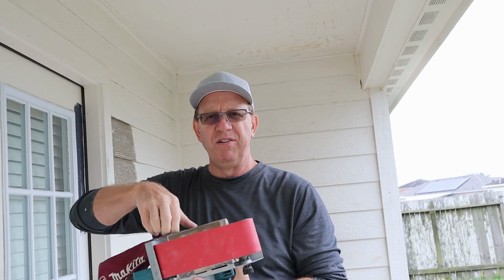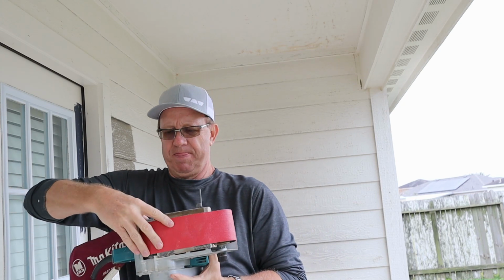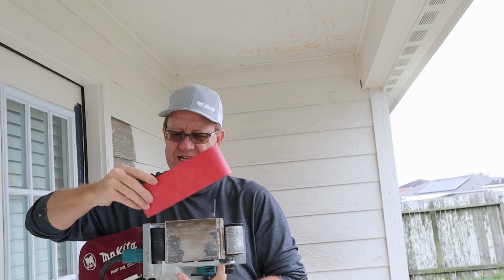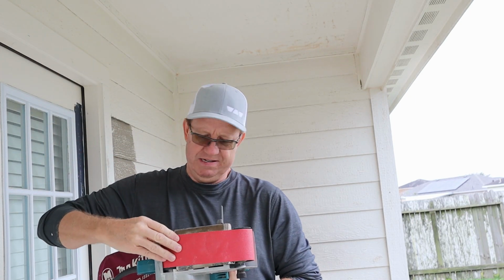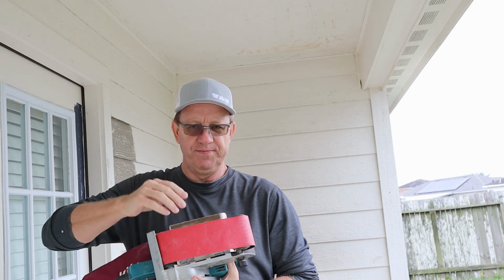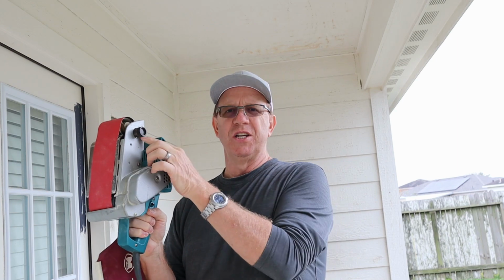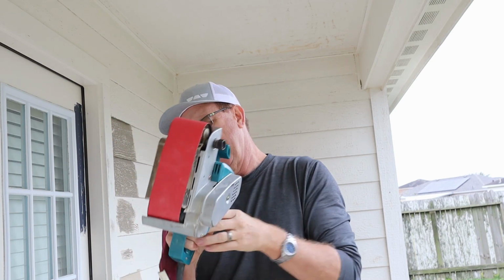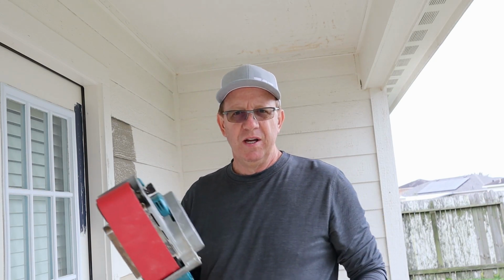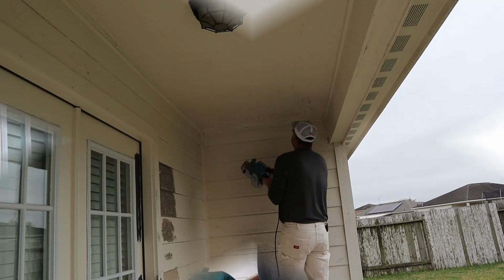With this particular model, you pull this lever up here, paper slides out, new piece slides in, close the lever, and then you turn it on, and this adjusting knob right here makes the paper move one way or another. And I got a collection bag on here. So we'll get started and we'll whip this out hopefully pretty quick.